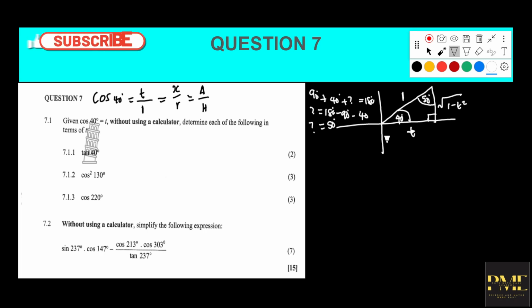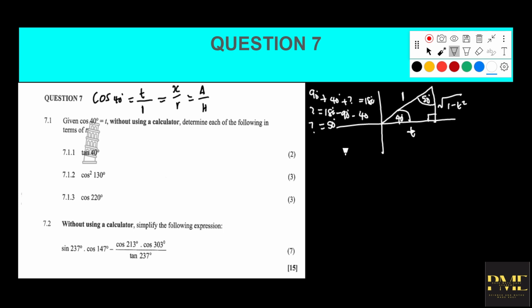So guys, we're good to go now. We've got our diagram, we have all our angles, okay, and then we also have all our sides. So why is this important? Not only are you going to rely on this angle of 40, sometimes you'll find yourself having to reduce with any angle in the triangle. Why? Because again, all the sides are represented in terms of t.